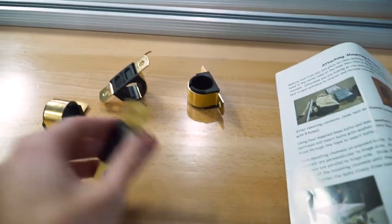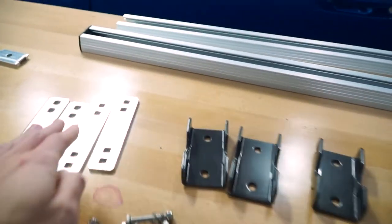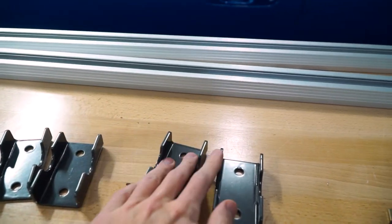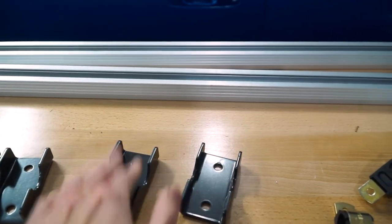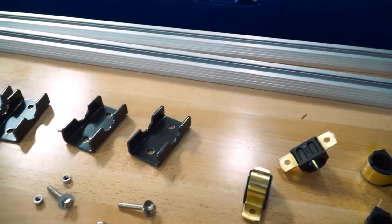And then we also have these guys, which I just thought we might as well order and take a look at. I don't think we're using these, and I don't think we're using these. I think we're going to be using the A or B mounting brackets because they're solid, and I have no worries of going off-roading with those and losing the tent.